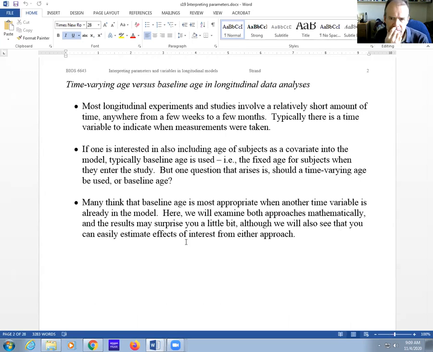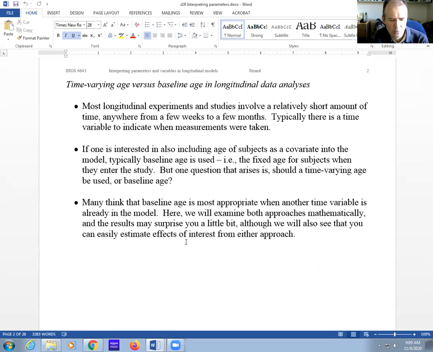So the question is, if you have a study or an experiment, and this may be something that you're directly facing with your project, where you have a time variable, so you take measurements maybe at baseline, and then let's say 2 months, 4 months, 6 months, or something like that.